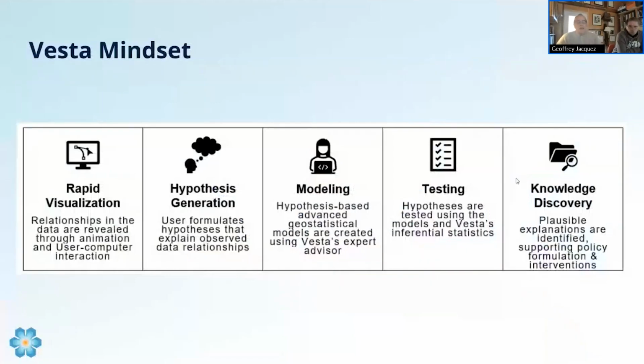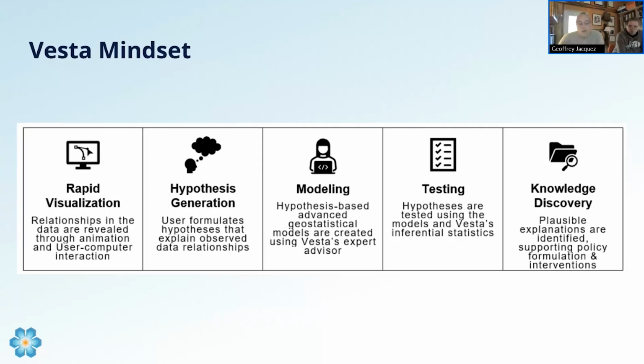Okay, short overview. When I think about Vesta and how we formulated it, it really supports 5 steps that I think are really essential in trying to understand and learn from space-time data. The first is rapid visualization using linked windows and statistical and cartographic brushing. You'll learn more about that today. Then, to try to understand patterns, display patterns, understand them, and generate hypotheses. So that second step is hypothesis generation. And if you've come with a prior hypothesis, it's to begin to explore that prior hypothesis.